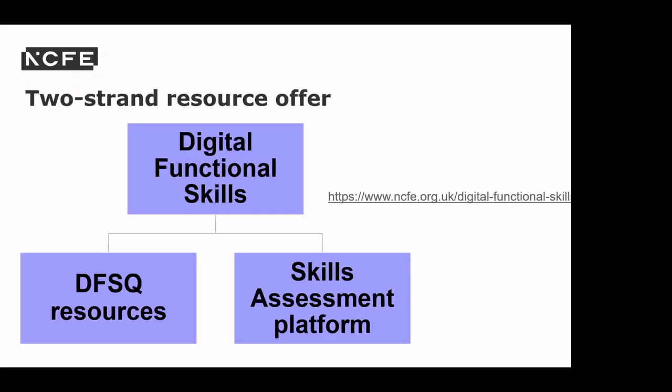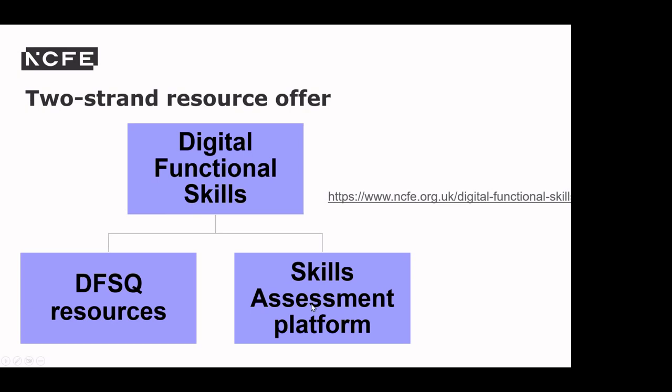Now we'll come to the resources that are available for this qualification. We have an excellent offer. So there's a two-strand offer when it comes to our digital functional skills qualification. So here we've got the actual qualification itself at the top. And so our two-strand offer are these. We have our digital functional skills resources. So these are the resources that I showed you that are in the teaching materials tab of the website that would usually be chargeable. And for the prices, you can go direct to the website and see what the prices are, and they are available to purchase direct from the website.